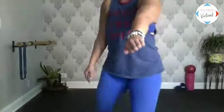Four. Three. Rond de jambe, or circles. Up. Back and around. Up. Back and around. Here is your opportunity to play with it. Maybe you're staying smooth, or maybe you're adding an acceleration, deceleration. That's where I get the most. Play with it.